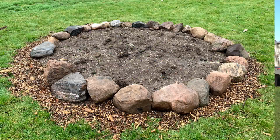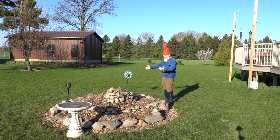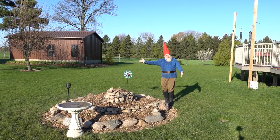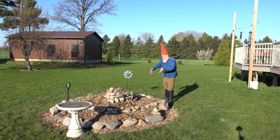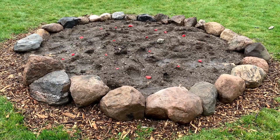After that, I then started to build this ring of rocks. Now, all these rocks came from the land here. We did a little construction on this property and they were all dug up. So I had this big pile of rocks. I'm like, hey, I can use a big pile of rocks. And I also had a big pile of fill dirt. So what I did is I started to build this circle of rocks. I measured out the circle. It's about 1 foot wide throughout for the planting, for the spiral as it goes up.